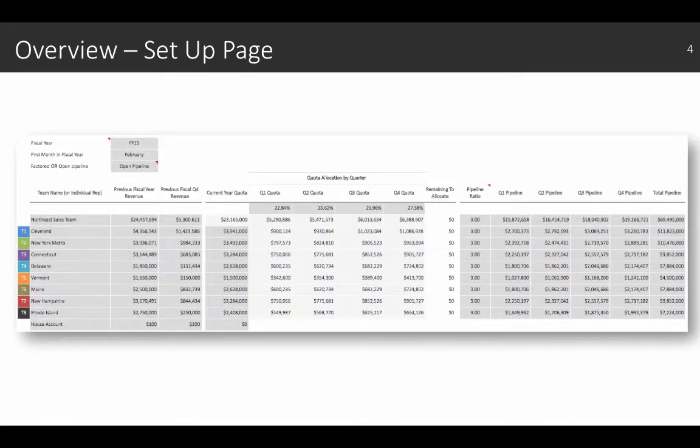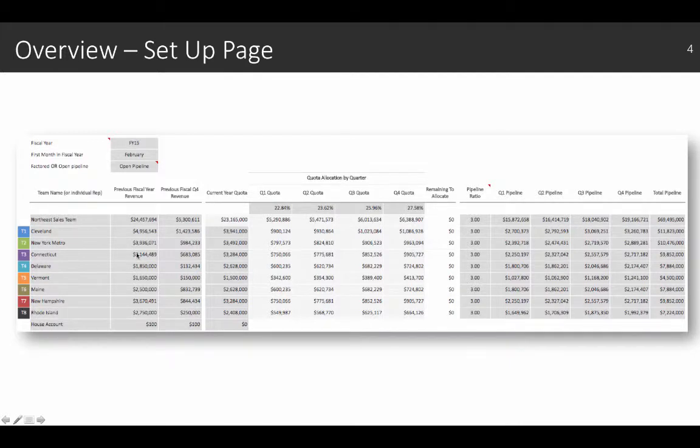Again, at the beginning of the year, you set these tools up. In the tool, you'll choose what fiscal year you're working from and what the first month of your fiscal year is. If you work on a calendar year, of course, you'll just choose January. You'll also choose whether you use a factored pipe or an open pipeline system. You can see on the left there, you can choose your team name. All these fields are editable. You can give your team a name, and each individual sales group, whether it's an individual or a team name.